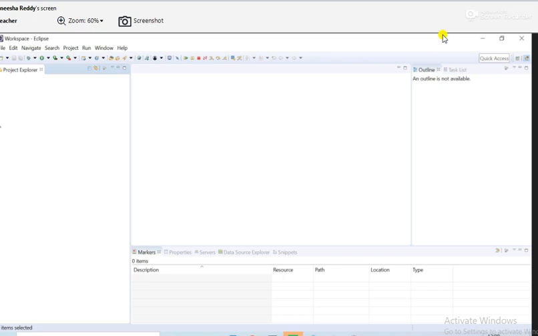Vimal, same procedure for you also. Go to your control panel, uninstall the JDKs or Javas, whatever you have. Download the JDK that I gave from the link that I gave in the WhatsApp group. Install it. Your Eclipse will work. Okay. So from here onwards, people like Tarun, Vimal, and Ramesh Babu, don't download Eclipse, JDK and all now. Don't waste time. Watch how to install it, and then you can do it later.